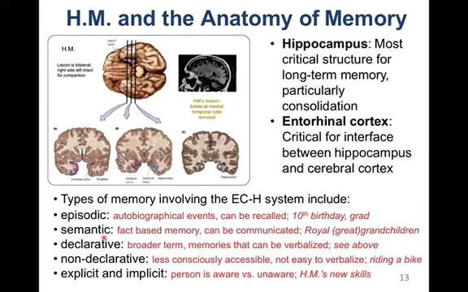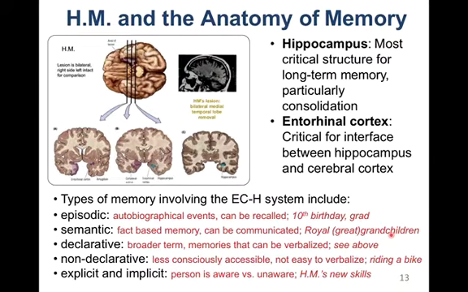A semantic memory is something that's fact-based and you could communicate to me, right? Any of the information you've learned in this course, for example, would be fact-based memory. If you were to describe LTP, or the primary mechanism underlying LTP, that would be an example of semantic memory. You might not remember on which day in which lecture we talked about that, but you could tell me about it.